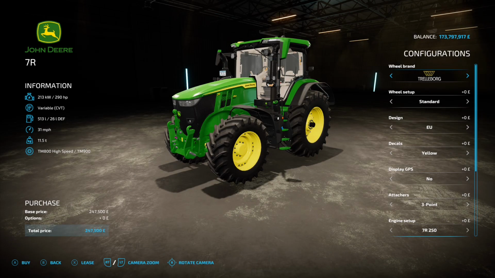Right, next up is the John Deere 7R. This is by Fotty, 15.62 megabyte on the download. You're going to find this part in large tractors. It starts off with a 290 horsepower engine, 31 mile an hour top speed, 247.5 grand to buy. You've then got the wheel brands and the tyres, usual shenanigans on the go there.